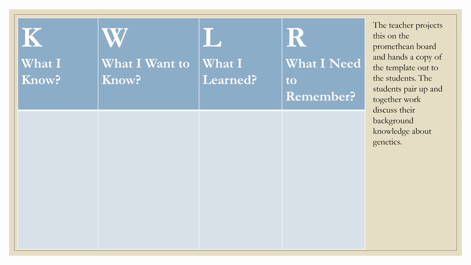So, after I hand out these templates, you are going to go with your partner and fill out the K column and the W column. For what y'all already know, you're going to discuss and build off of each other. And what do you expect to learn from this lesson?